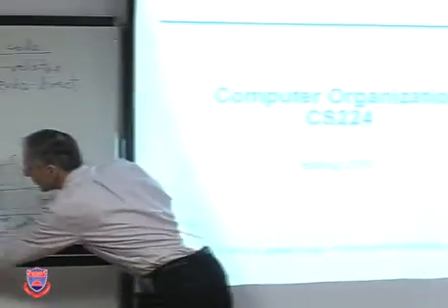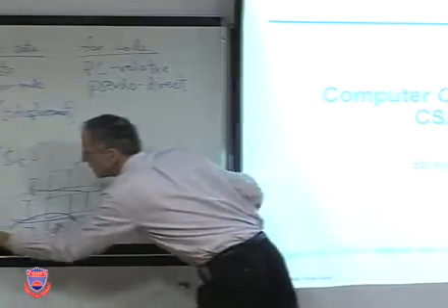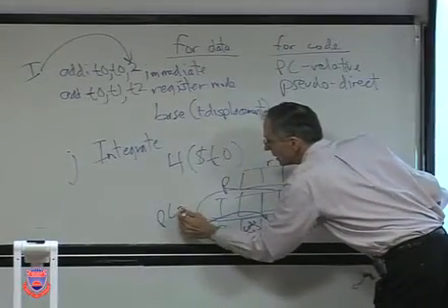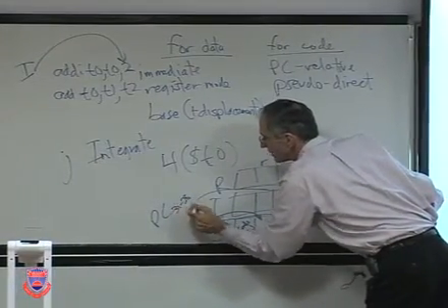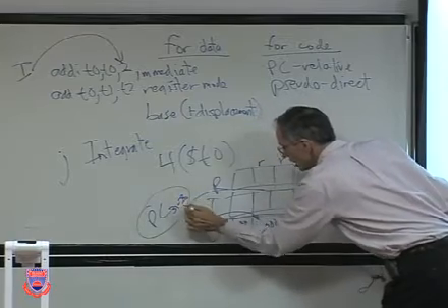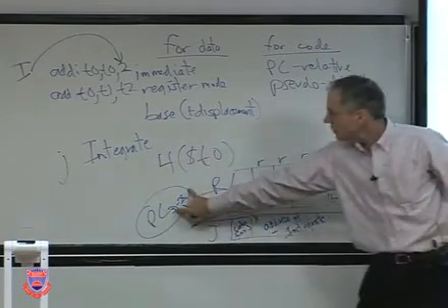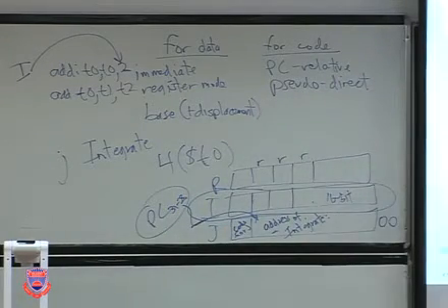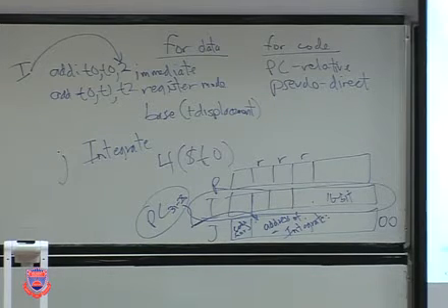What about 32? I still need 4 more bits. What I'm going to do here, on the upper end, I'm going to paste in PC 31 to 28. Those bits are going to be pasted right here. So the upper bits of my current program counter are going to be taken as is and concatenated with the 28 bits that I got from the instruction, giving me 32.